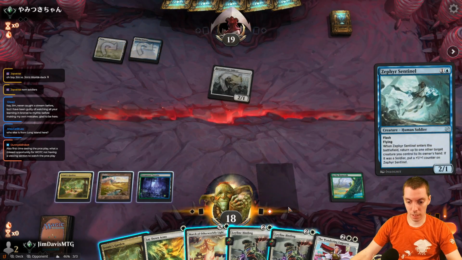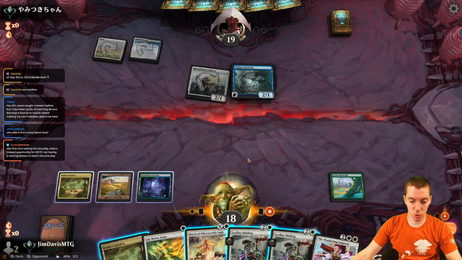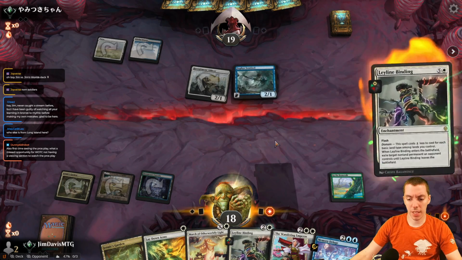They're going to Sentinel. Alright, so we're going to set the end step stop. Will they bounce their Recruitment Officer? No. Alright, so we're just going to cast... Let's cast March. Nope, let's cast Binding. I'll draw cards. Play Binding. I'm just going to draw my card. Just going to hit this thing.